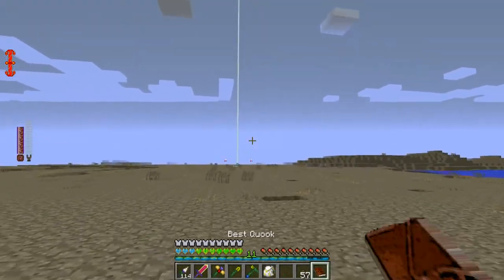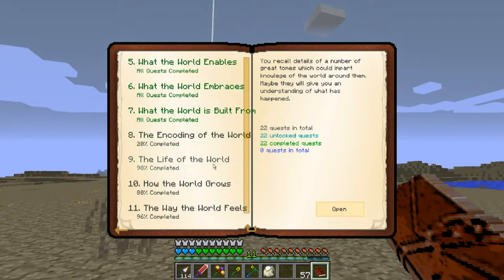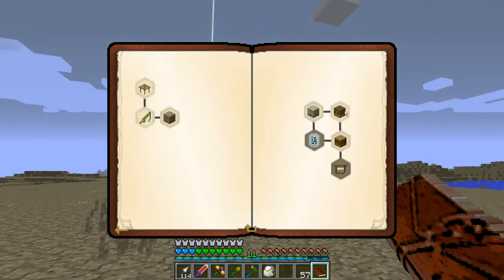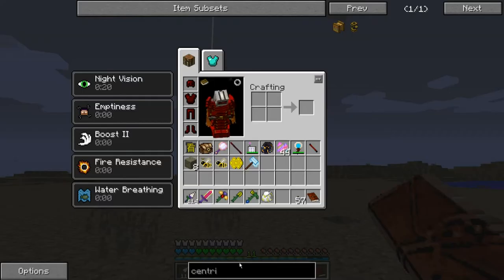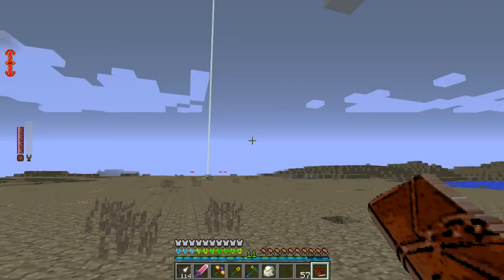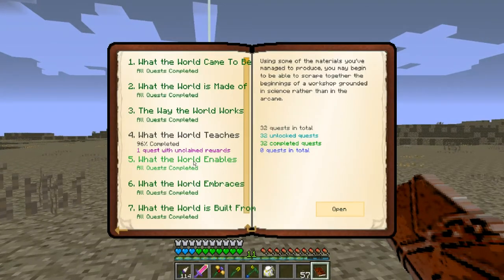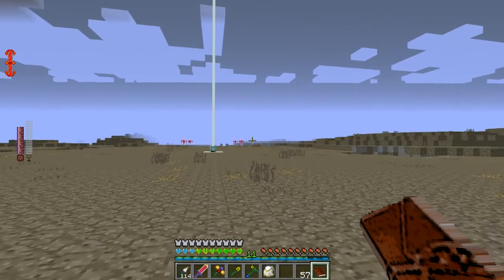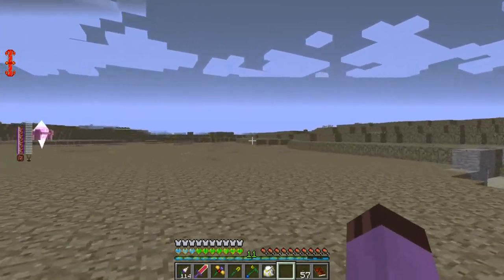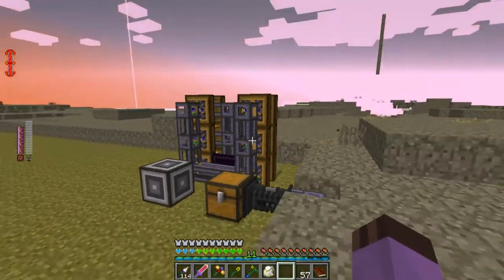And this honeycomb, again on camera, I used for our first quest. Yes, I used it to make this bee house that it wanted. You see, it's just some wood and a honeycomb. And that unlocked the last quest in Enables. The last quest turned out to be Centrifuges. So what the world enables is officially done.